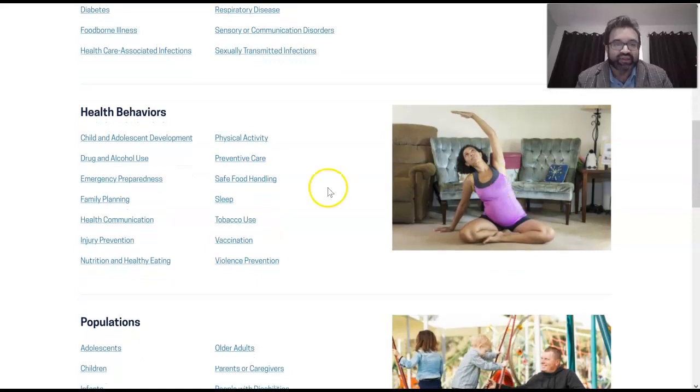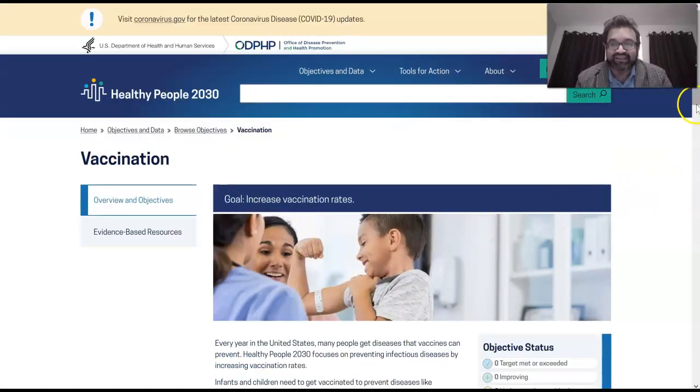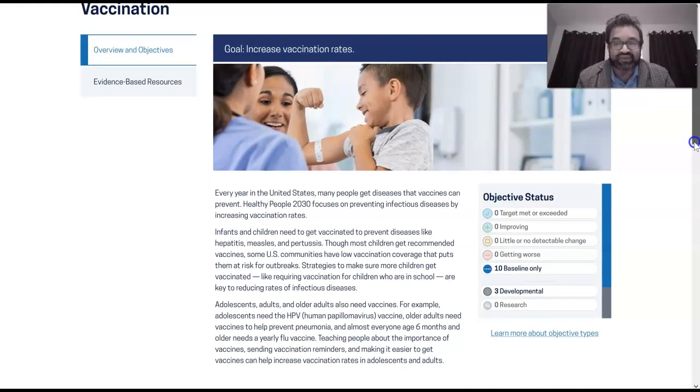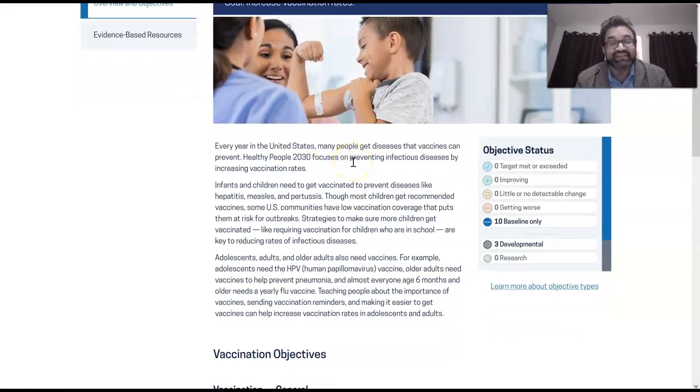And then there are health behaviors that are really important to be considering. Of course, vaccination efforts are always at the forefront, because whether it's childhood vaccinations or vaccinations for influenza or something related to a pandemic, you are always looking to increase those rates. As I described within the addiction example, there are some general guidelines. For instance, the description reads, children and infants need to get immunized against hepatitis. And of course, there are the hepatitis B specific vaccines and the immunization schedule that are so important to follow throughout your child's life and throughout the major developmental milestones.